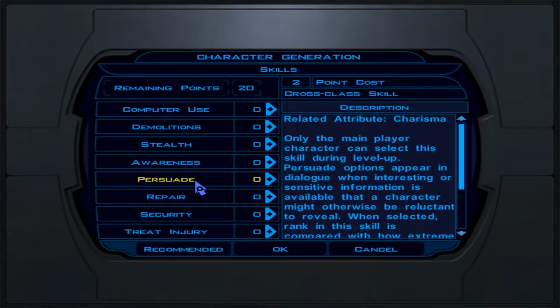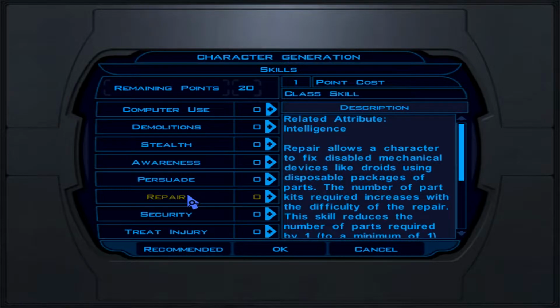Next up is Persuade. This is the most important skill for your main character. You get to talk your way into doing things for people, good or bad. You definitely really want this. I'm going to say for the soldier and scout, bank those points. This way when you become a Jedi, you put all those points in Persuade, especially if you're a soldier. Now if you're a scoundrel, go ahead and start pumping that like crazy.